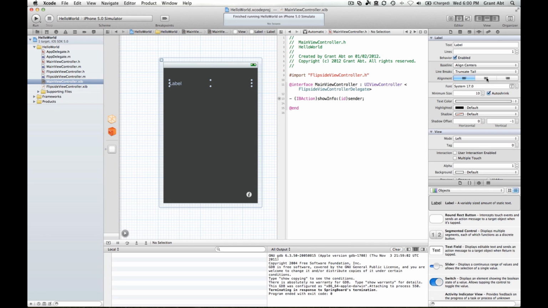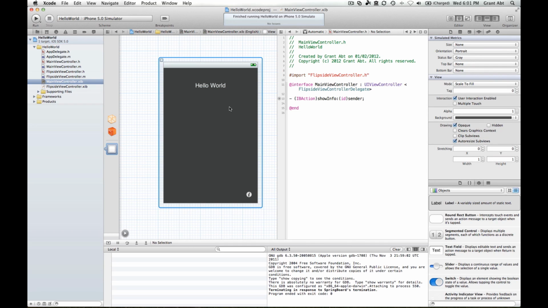This is left aligned. If I want to center align it, just hit that button there. I could change the size of the text, make it a bit bigger. I can change the text. At the moment it's label, but I could change that to hello world. Hit the enter button and there's your text.